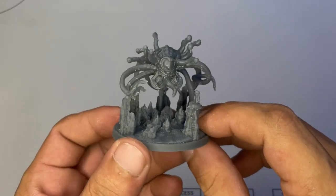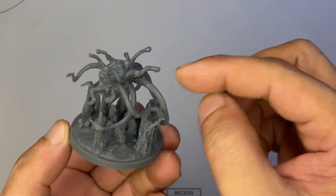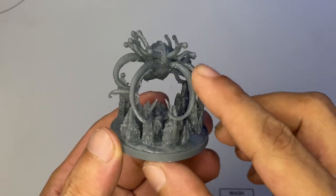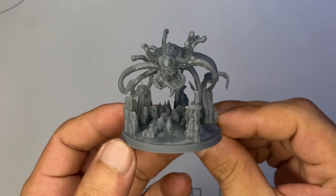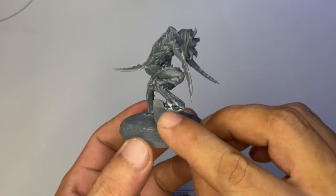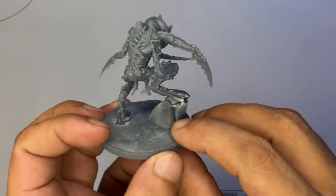Now this is my very first beholder-like creature and there's a ton of eyes. This is not easy to paint because you have to paint all of those eyes, but it's going to be fun. I'm thinking of really bright fiery red eyes, so I guess we'll paint this with pale bluish skin or something, because I really want those eyes to pop. Now this creature is very nice — it reminds me of Demogorgon, the creature from Stranger Things, and it also reminds me of Lovecraft creatures. This is going to be fun to paint.